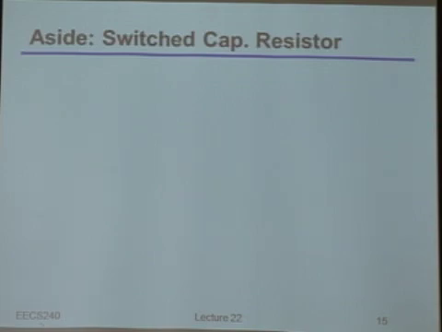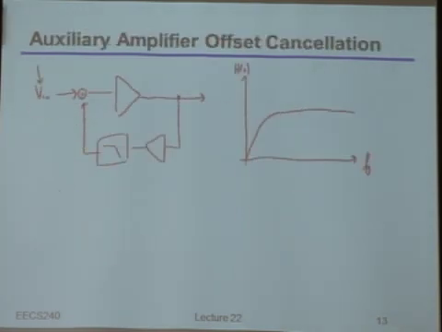So, before we move on, there is one thing I had skipped from some previous material that I wanted to mention in this context. Let's go back to this earlier picture. If I really wanted to build something like this, let's assume the signal doesn't have any content at DC, but at some pretty low frequency it does have stuff we want to make it through. That implies we want this low-pass filter to have as narrow a bandwidth as we possibly can. In other words, very, very low pass.